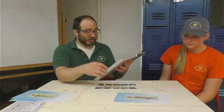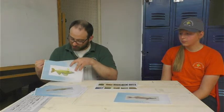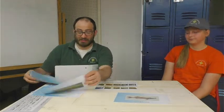And so what this is asking for is that some species will have fins that are much longer, and rather than having a bunch of distinct separate fins on the back, they'll have a bunch of fused ones. I did see a good example in the pile as I was shuffling through it. This guy, the common bowfin, you can see it has this big fin going all the way down its back. Our catfish here doesn't have any of this. And so, because all that stuff isn't fused, we're moving on to the next one.